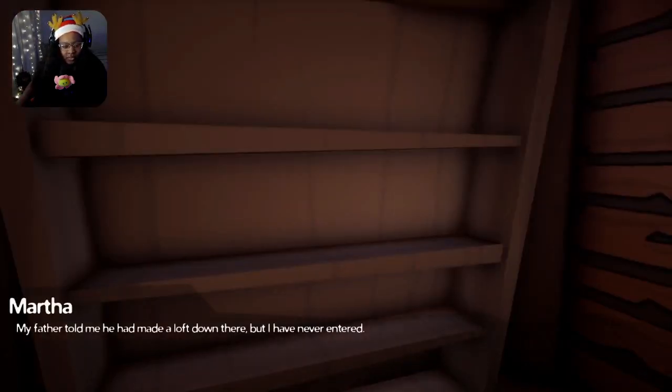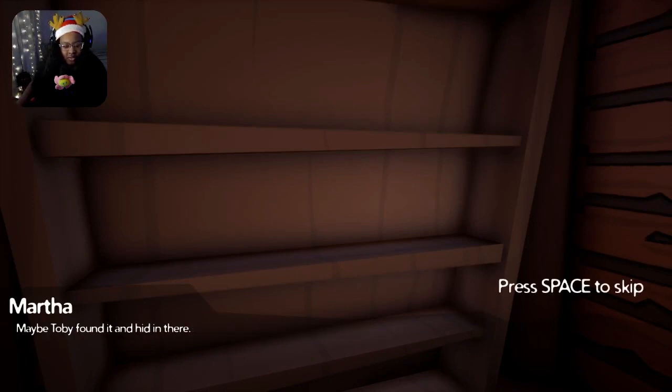He's gotta be... My father told me he had made a loft down there, but I never entered. Maybe Toby found it and hid in there.